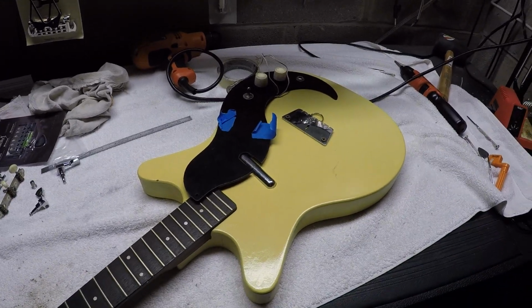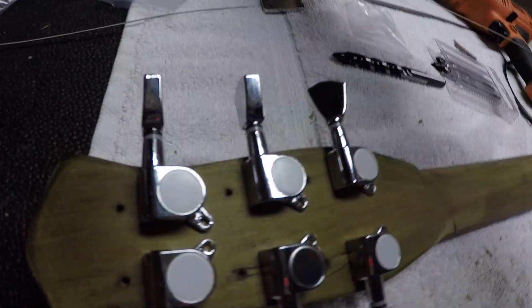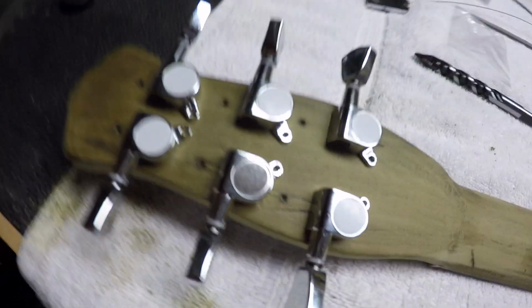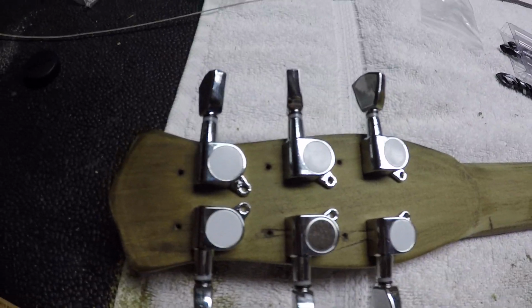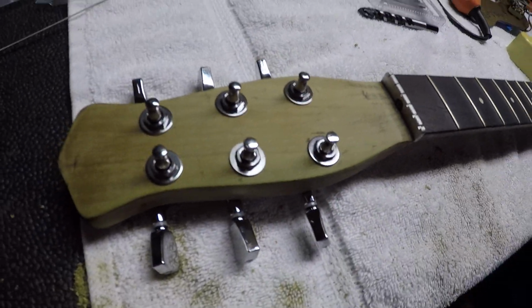Okay, so I've put on these replacement tuners. These were bought off of Amazon. I think they're made by, I don't know how you say that, Fleor. 18:1 turning ratio. They seem pretty solid. These look very similar to ones if you ever bought a Firefly guitar made in China. This looks just like those tuners. But I had to make these holes a little bigger, obviously, so I had to wait for a drill bit to come in today so I can make it bigger. So going back to the old ones is never going to happen, but it's okay. I'm not doing this to try and keep its originality.